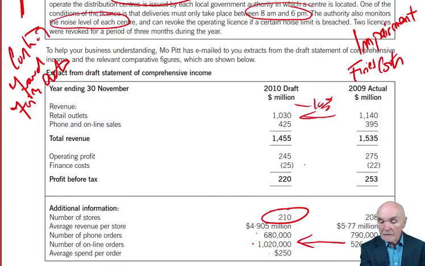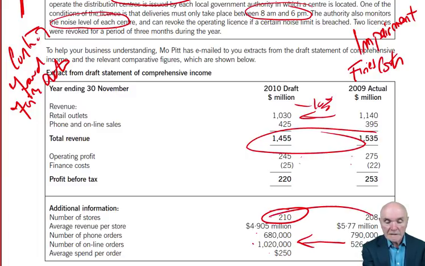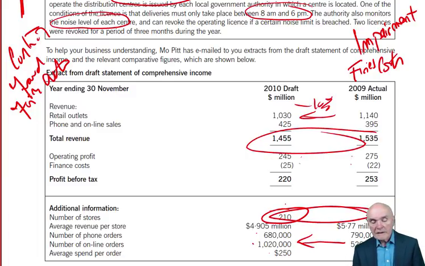The finance costs, I think, are trivial in here compared to the operating profit. There's an interest cover of about 10 times. That's not very much, really. We see that overall the revenue's gone down, but the number of outlets has gone up. And again, there's maybe a slight worry about the way the business is being managed, that they may be overextending themselves, that they haven't spotted maybe that we don't need as many stores when in particular the online orders are actually doubling.